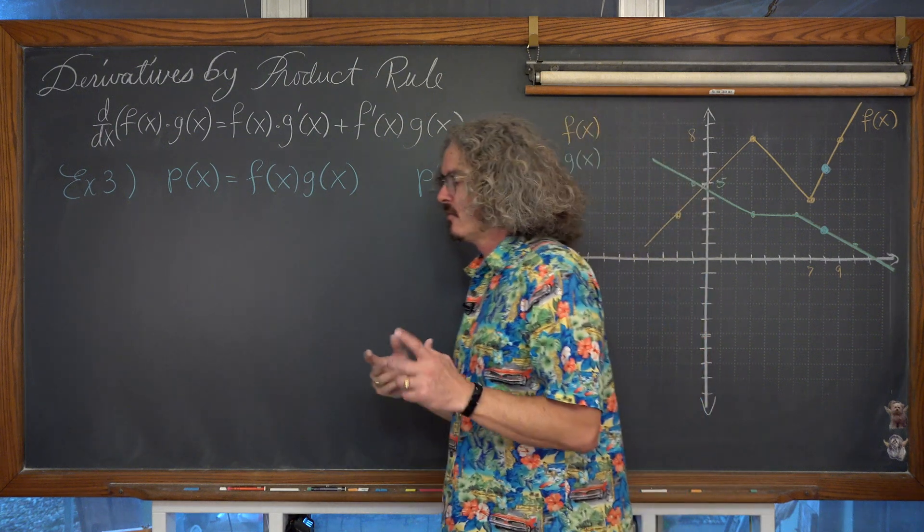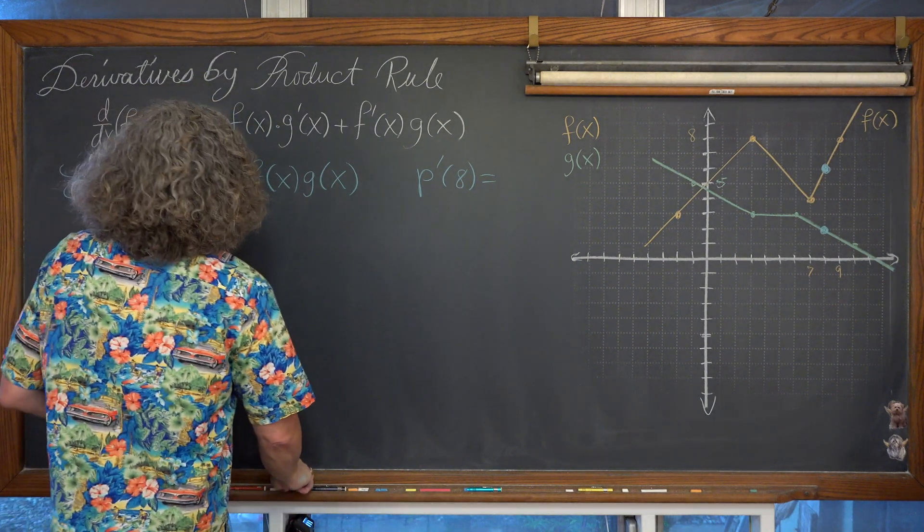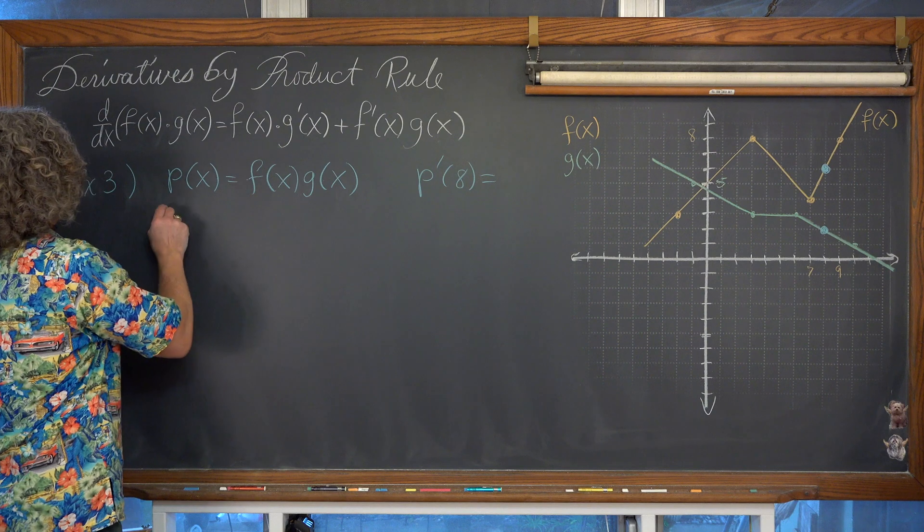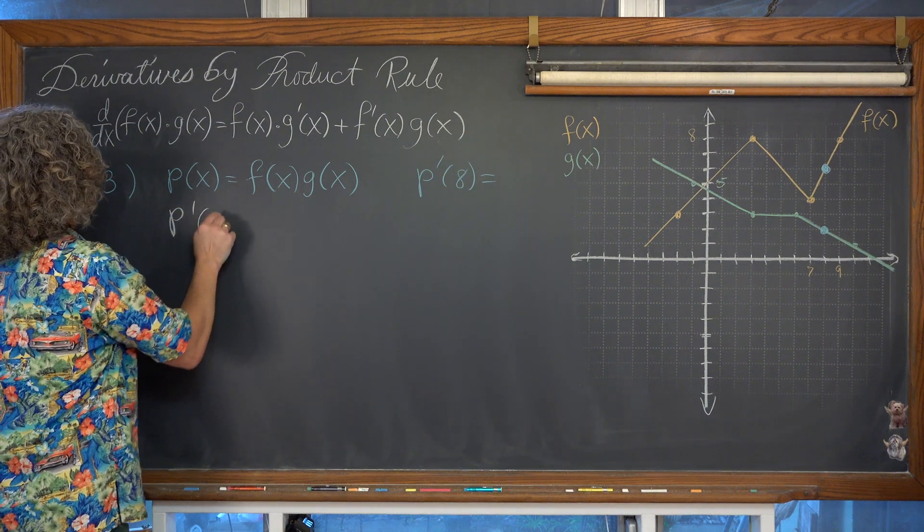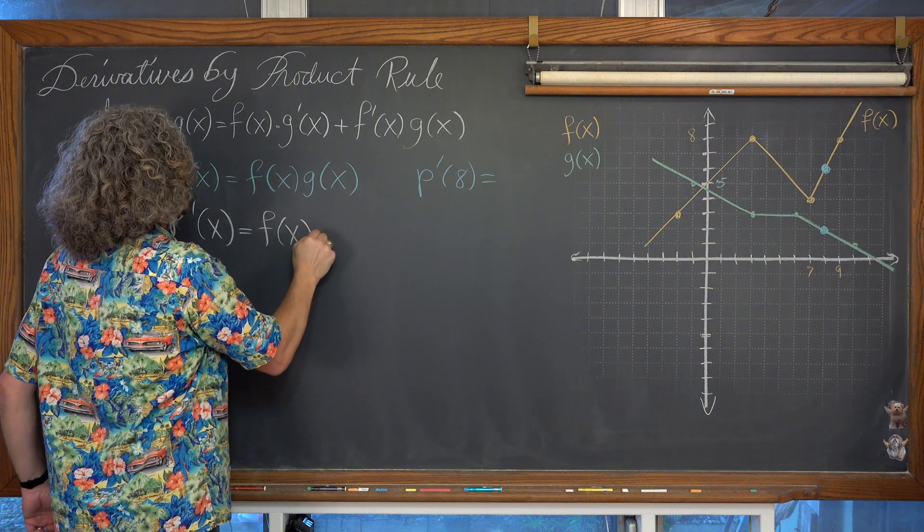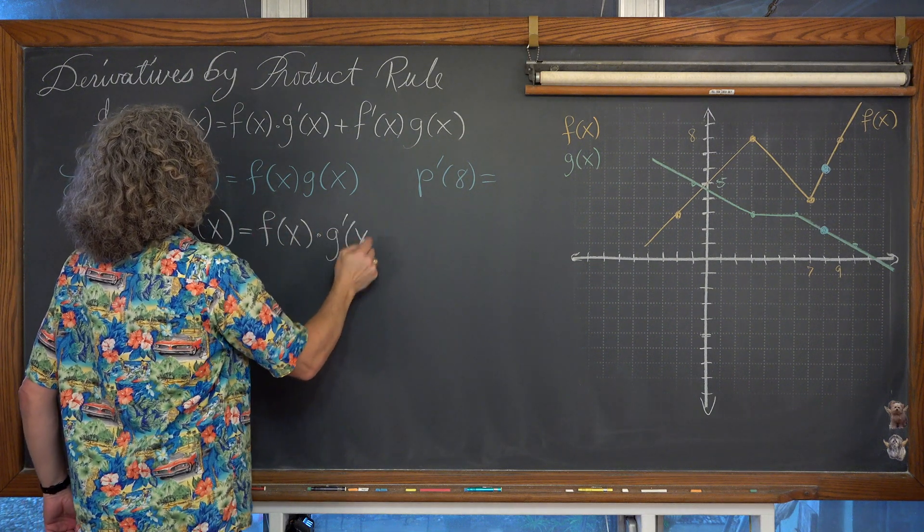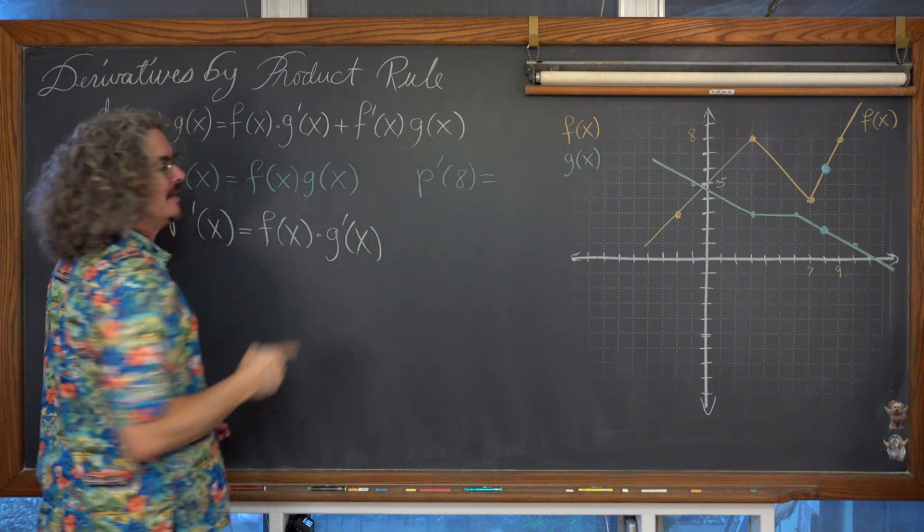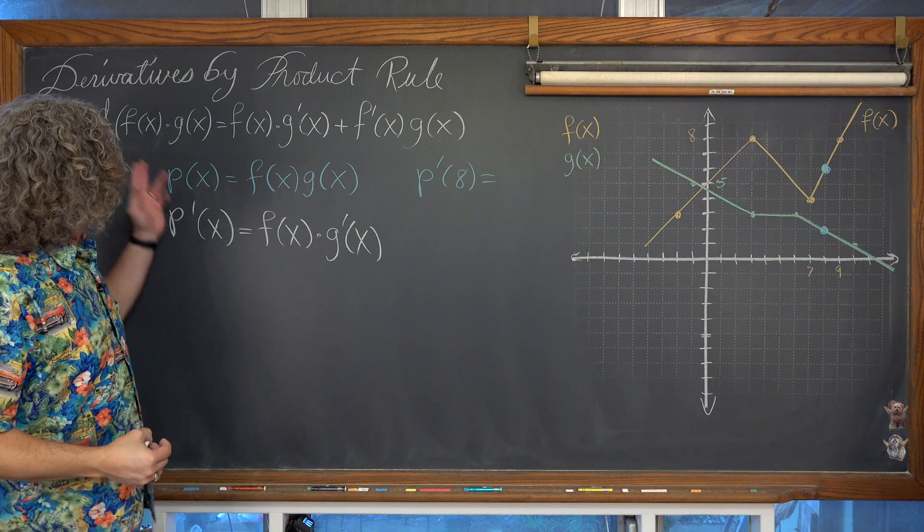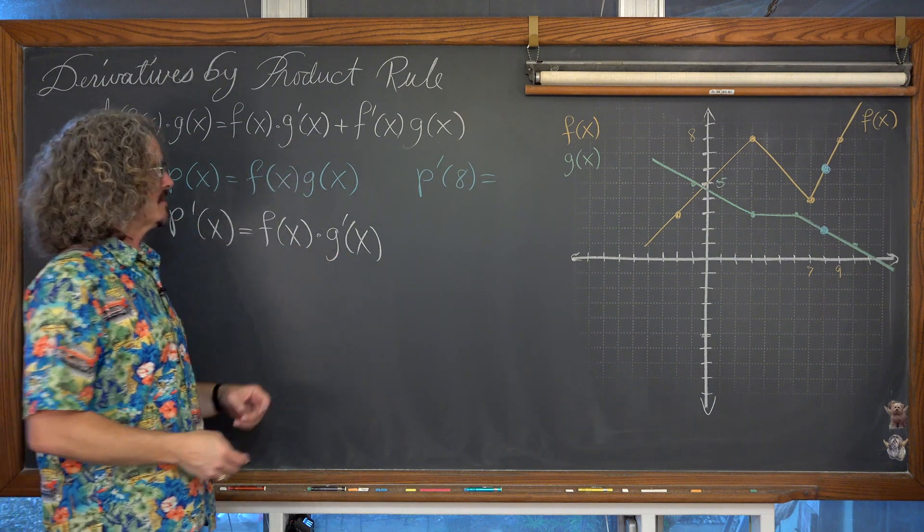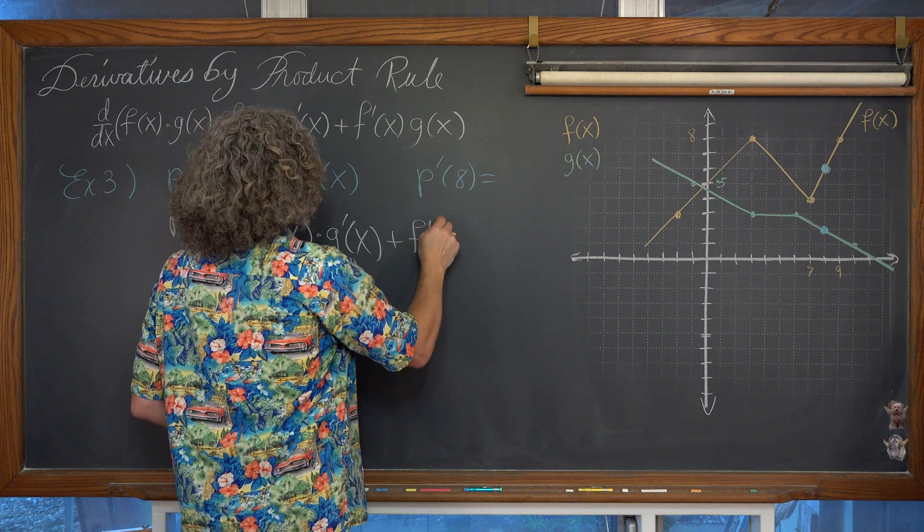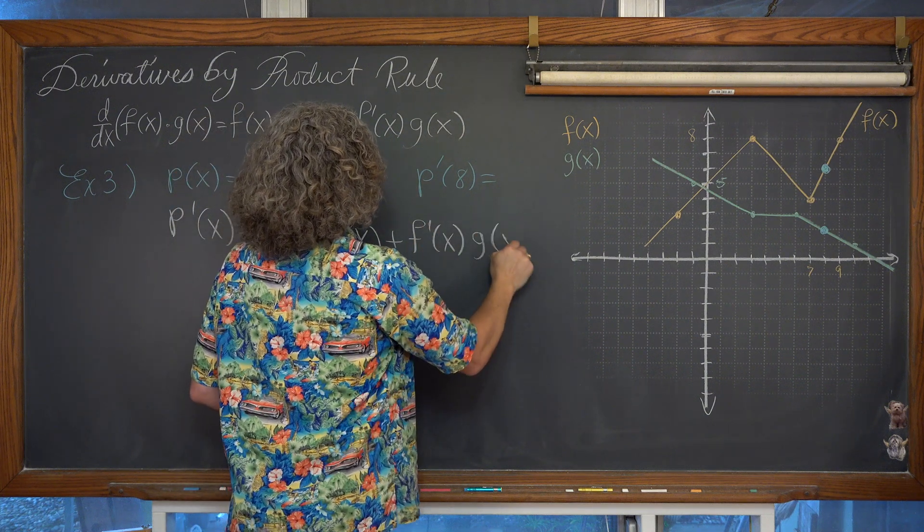What is the derivative of p at the x value of 8? So first basically just write the formula out. If p(x) = f(x)g(x), then p'(x) = the first function times the derivative of the second function. And I'm laughing because the equations right here, you would not of course be given that on a test. But I'm just writing the formula out. So the first times the derivative of the second, plus the second times the derivative of the first. So plus f'(x)g(x).